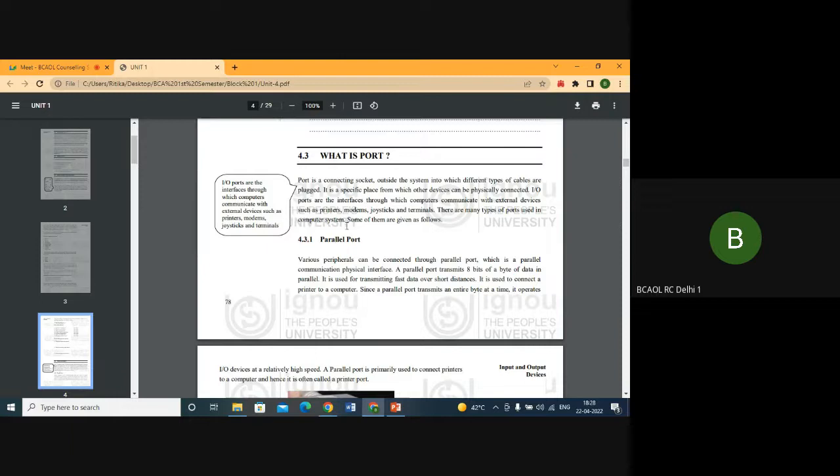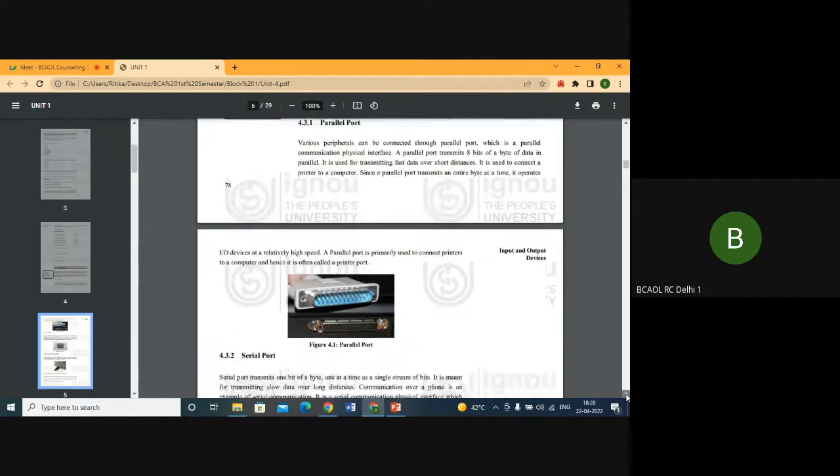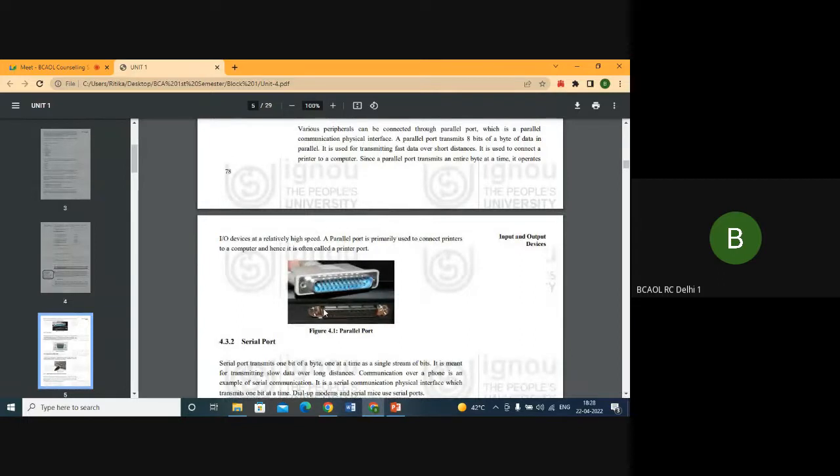So generally, with a parallel port, what devices can be connected? Like a printer. And in parallel, it can transfer 1 byte of data, 8 bits. Right. So this is a parallel port. Can you see that? And this is where the printer is connected. Right now you don't have a parallel port. You have USB connecting devices now. Printers are also USB connecting nowadays. Earlier it was parallel port, right?